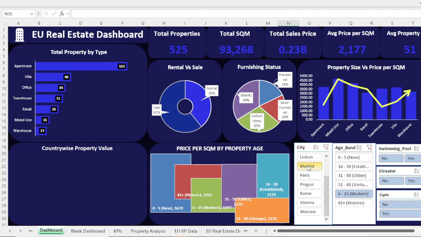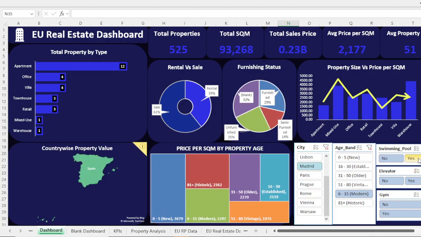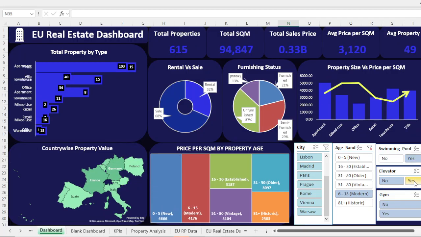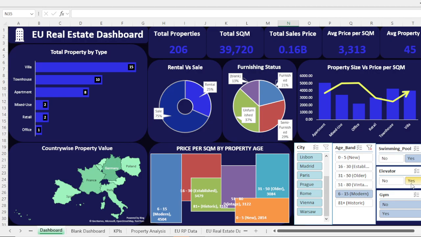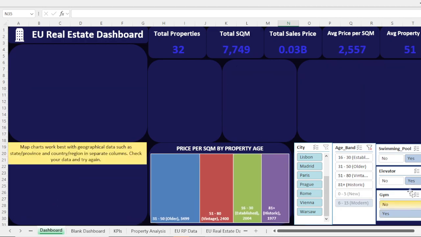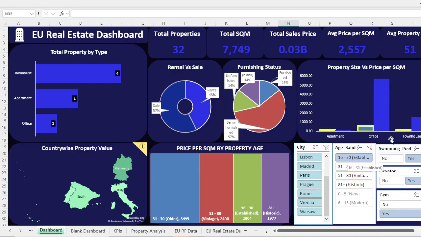Okay, so in Madrid, we are going to select, there is only one information in the city, so we don't need to remove it, and we need the swimming pool, we need the elevator, yes, and then we need the gym as well. So if we select all the information, we cannot get it. Okay, so 16 to 30, this will give us all the information.